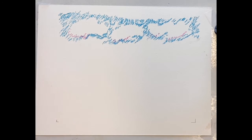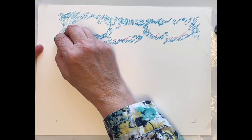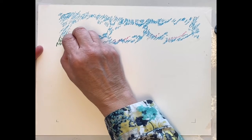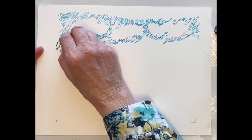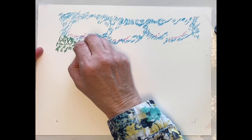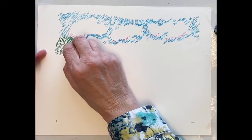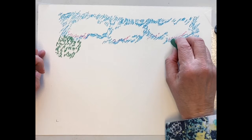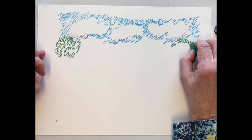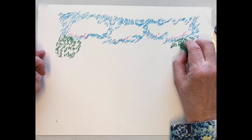I'm going to switch over to some green. I'm going to have some trees up in this area. We can start outlining them. If you have a picture you can look at, a landscape, and follow something, that's fine. I'm just sort of making it up as I go, but it's easier to do something with an actual photo in front of you. You decide. You want to do a particular picture. Maybe you went up north and took some photos.